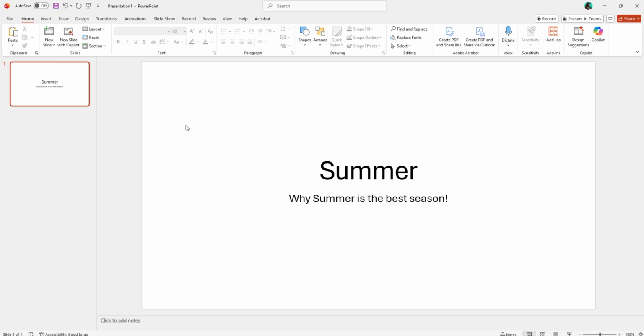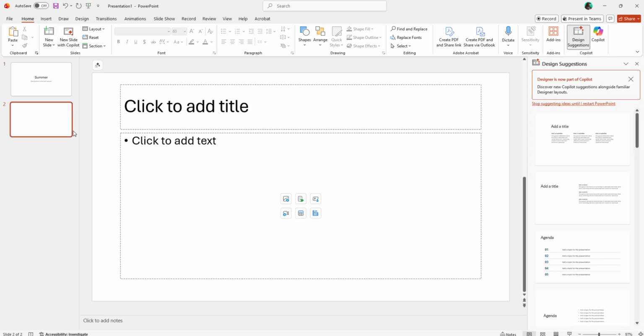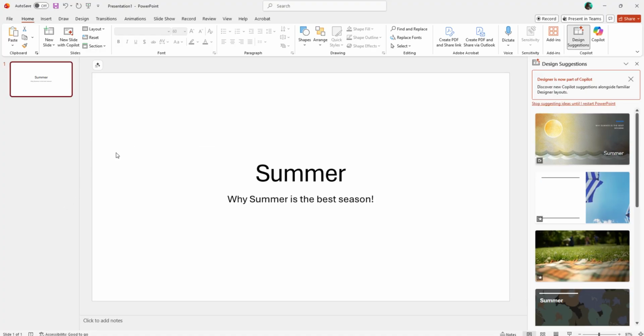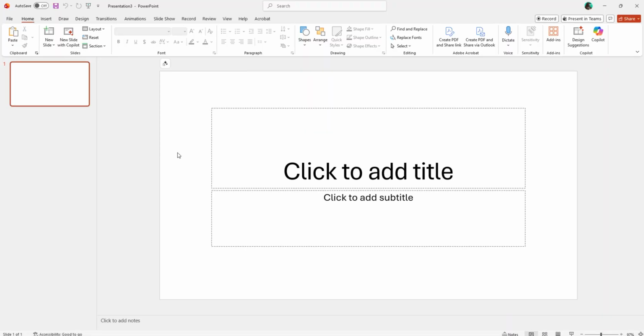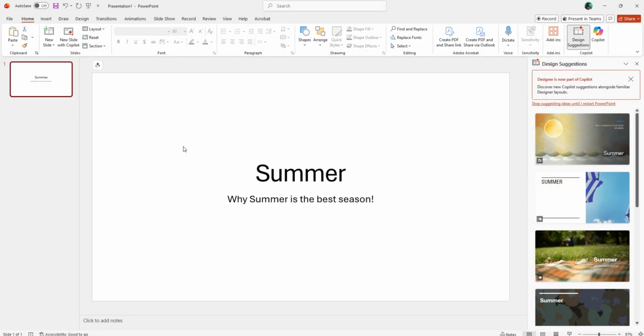If you want to create a new slide, you can either select New Slide under your Home tab, or you could do Control M on your keyboard, and that'll create a new slide for you. So if I want to delete it, just come over here and it's gone. Now, if I want to create a new presentation, I could do Control N. And that created a whole new presentation for me. So I didn't have to do it by going to File and selecting New.